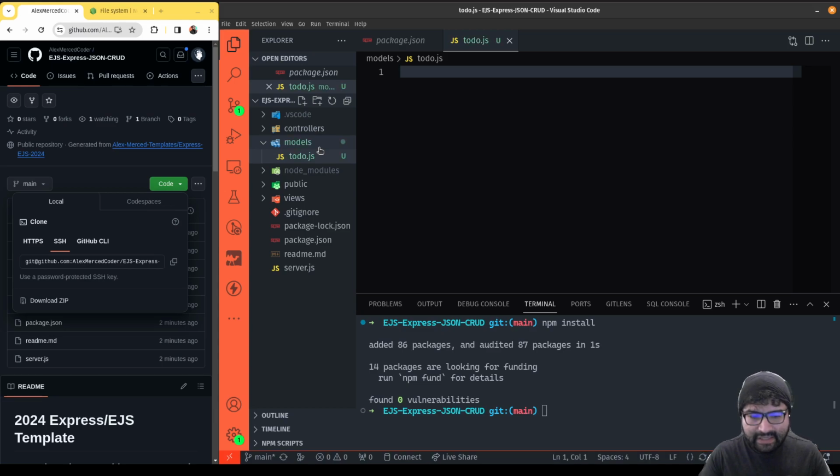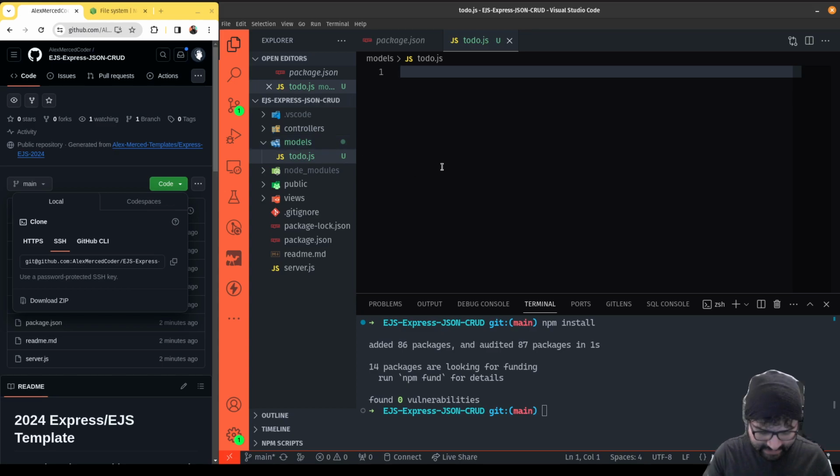And basically we need a couple different things. Let me think about how I want to do this. I'm going to create a class that, when the class gets initiated or constructed, is going to double check to make sure that the JSON file exists. If not, it'll create it. And then it's going to have several methods for reading and writing to that JSON file of a list of to-dos. Okay, so that'll be sort of the way this is going to work.